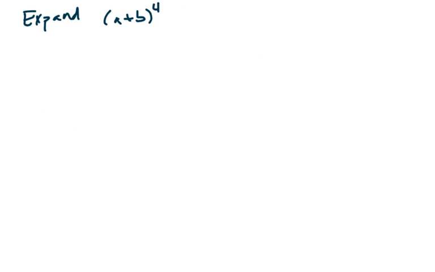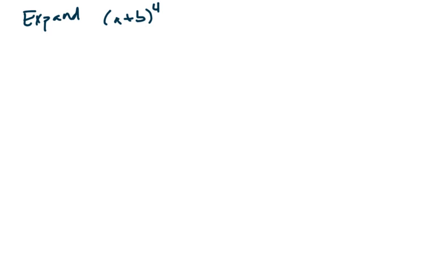Before we get on to the triangle, I want you to expand a plus b parentheses to the 4th power. You can do this a couple of ways. I'd like you to try to think of them first, and then do them. So 3, 2, 1. Have you tried them?